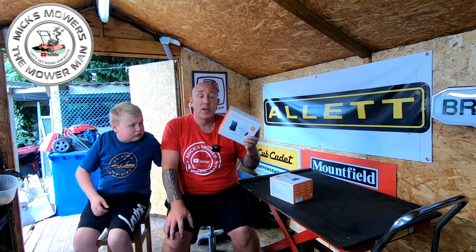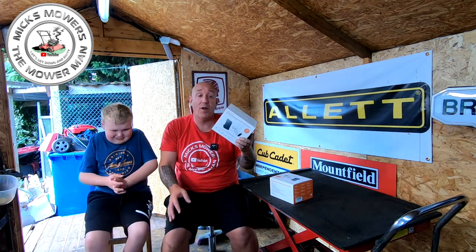But the reason I wanted this is not that it's got anything to do with mowers, but for added security around your home or in your workshop, this could be excellent. You can set this up inside your workshop, in your back garden or wherever, and as it's wireless, it doesn't require any wires to be fed for the battery or for the internet. So you could put this up absolutely anywhere, as long as it does get a lot of sunlight, then you could be happy as Larry with that.